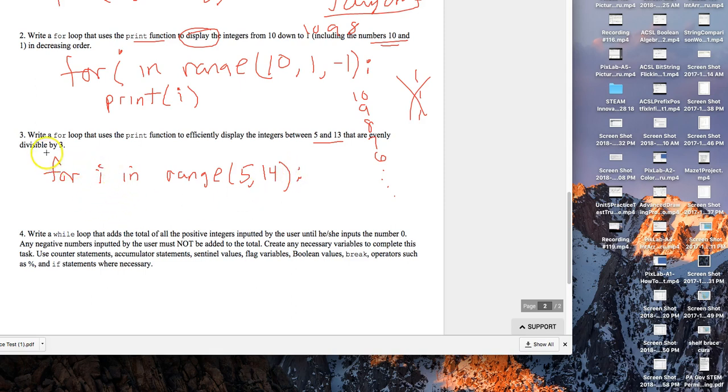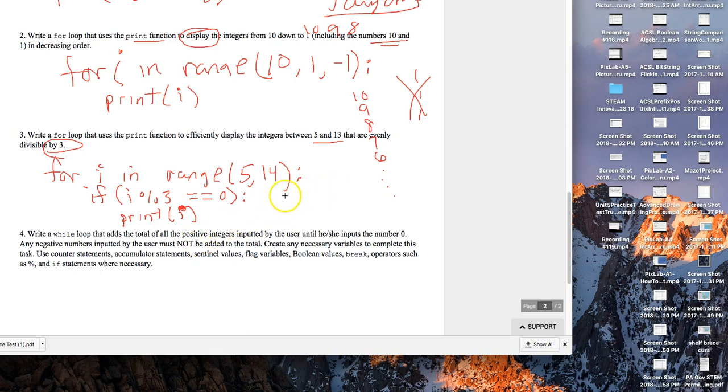Now, this is a little tricky because I only want the numbers that are multiples of 3. I could do this. If I % 3 double equals 0, that means that I is evenly divisible by 3. Only then indent it again further, print parentheses I like I did up here. That would be the long way of doing this, but it would get full credit.